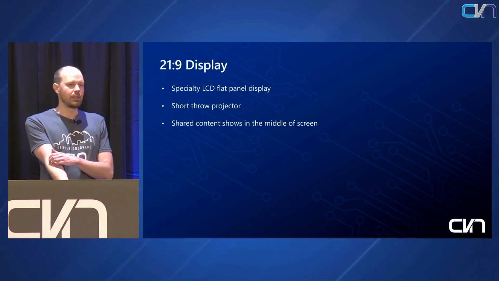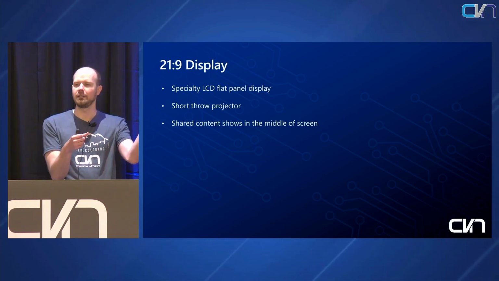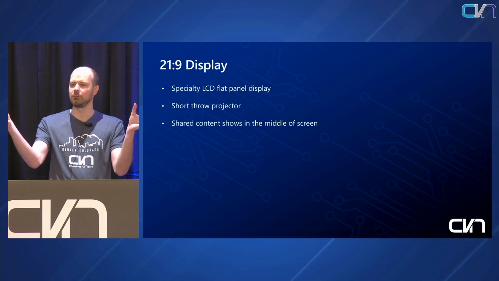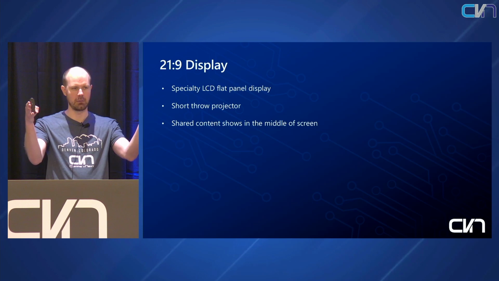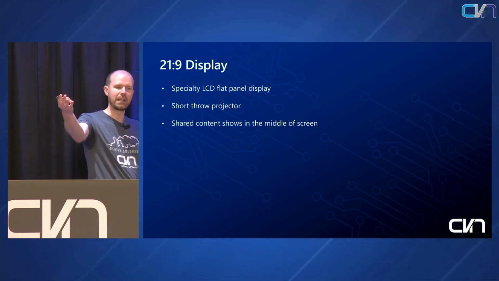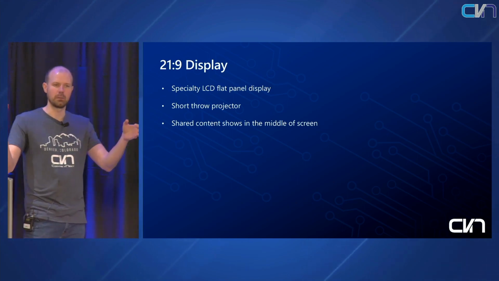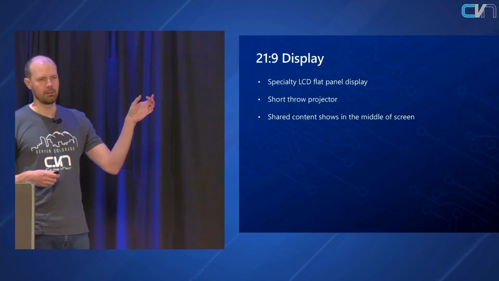What you're going to get out of this is, instead of 2 16:9 displays where you may have content on the left side and video feeds on the right side, when you have a 21:9 display, you're going to have content in the direct middle. You're going to have the chat on the right side to bring chat into the meeting for in-room participants if you don't have your laptop. You're going to have raised hands on your left side so you can see who's remotely raising their hands. And then you're going to have the video feeds along the bottom from all the remote participants.